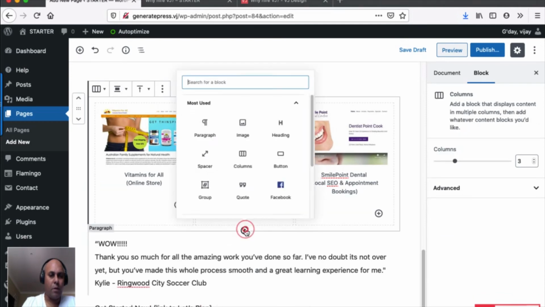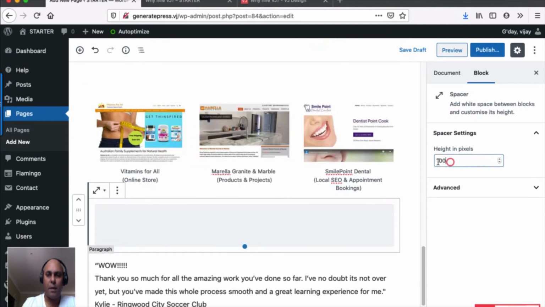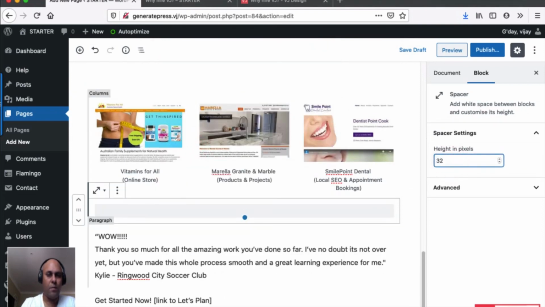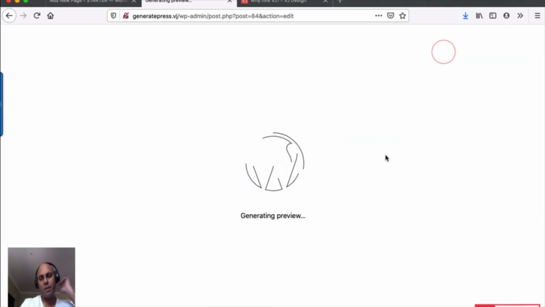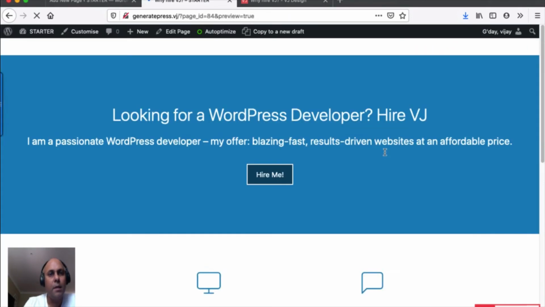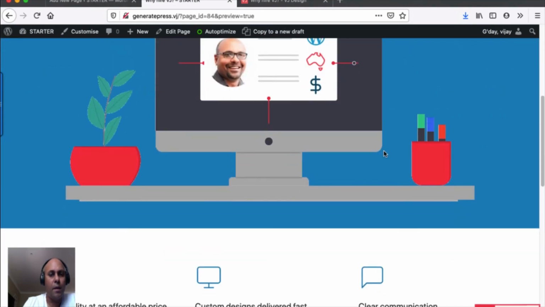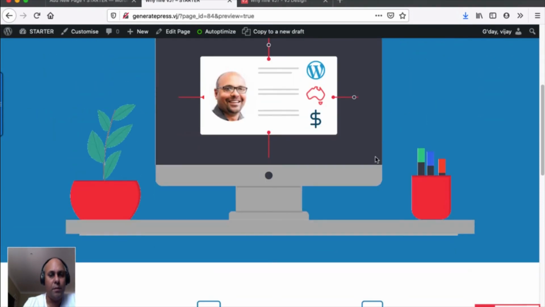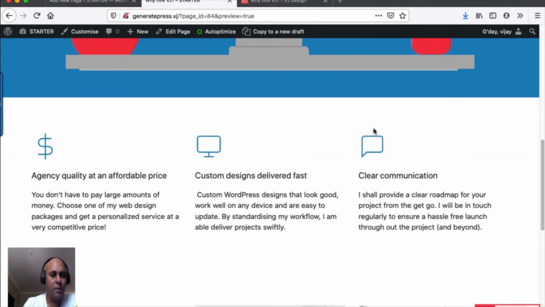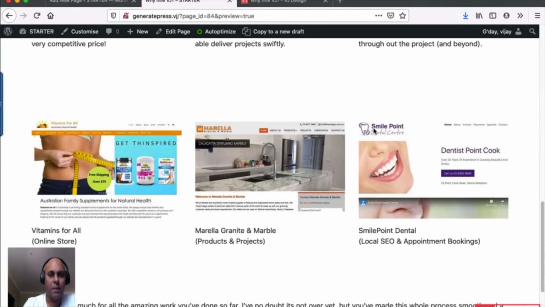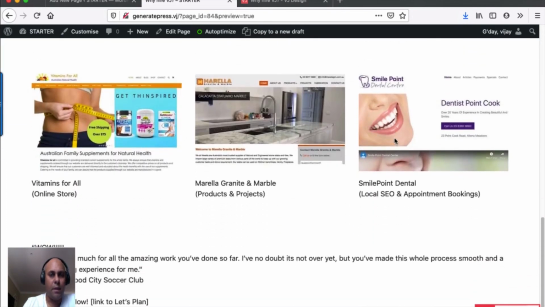And once again, I'm going to add another spacer. I'm going to set that to 32. All right, so the next thing I'm going to do, one thing I did want to check out is just quickly save draft and just preview that again, just to ensure that it looks nice and clean. Yeah, the spacing seems to be much better now. I'm noticing a band of white here. We're going to go back and fix that once we've done. We'll do some last minute checks. Yes, looking nice and clean.